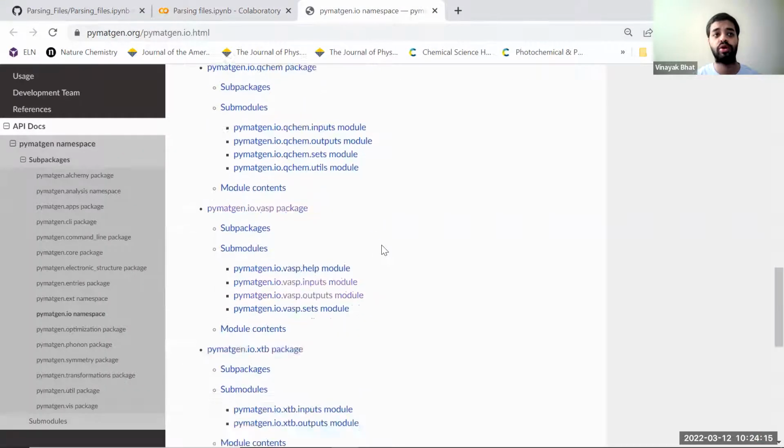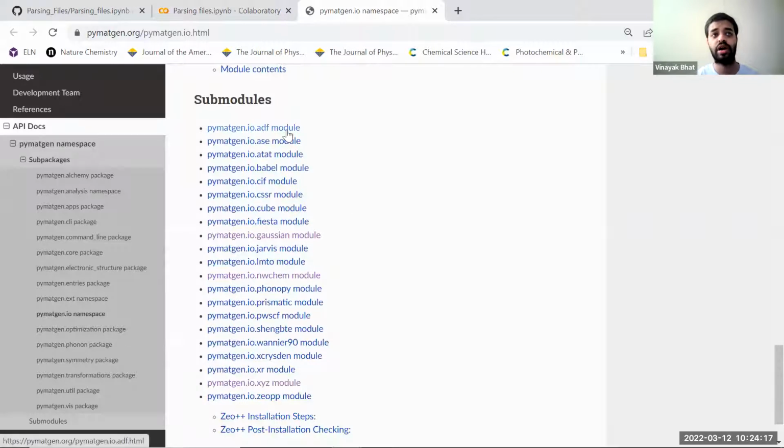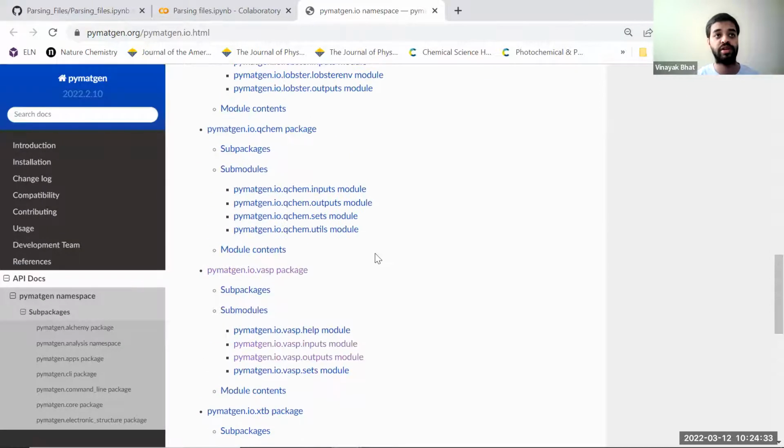If you go to the bottom, you can parse Babel, you can parse cube files, you can parse Jarvis, you can parse PhononPy. There are a lot of these things, and there's NWChem if someone wants to parse it. We are using the Gaussian one, and there are other packages too over here.